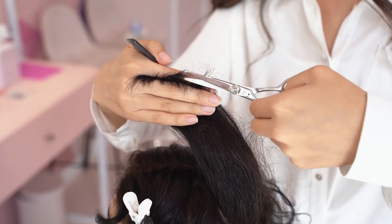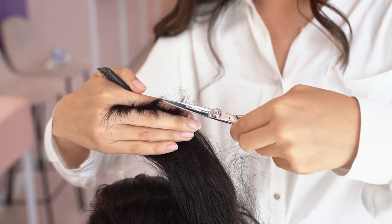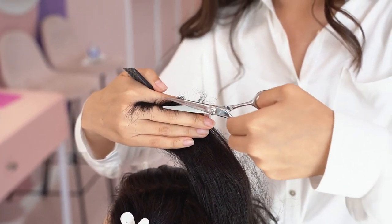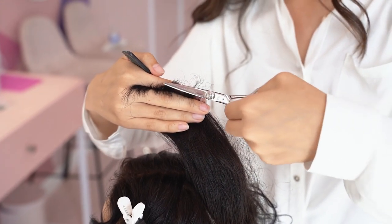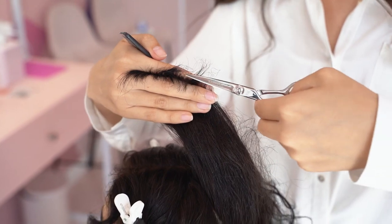I know someone's going to ask about trimming. I haven't yet started trimming my daughter's hair, however I can feel it's going to be soon. When her hair needs to be trimmed, I will trim it — this is going to help keep up with the health of her hair and her ends in particular, which will result in length retention. So this is something I'm going to add to her regime soon.